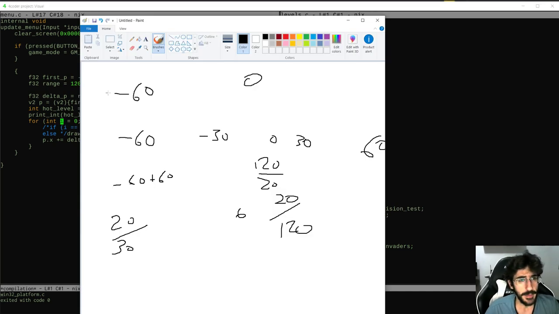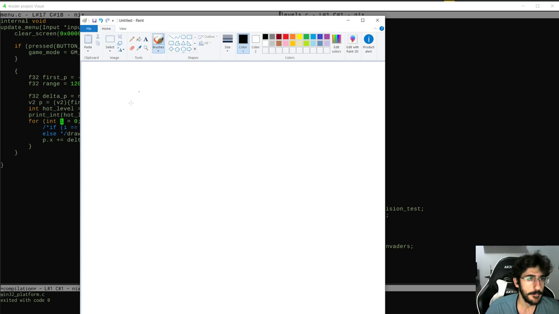I'm not sure the math behind this. Let's do one more time. Let's do the other way. If we are at position 2, we're going to do 2 times the delta, let's say it's 30, plus the first P, equals P. So what we need is the index, and this is the delta.